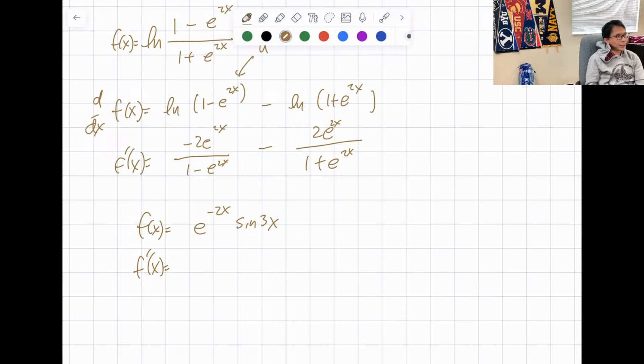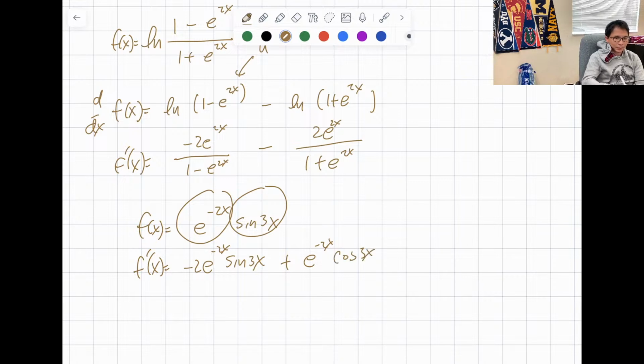Okay, what's the derivative of this? I'm going to treat it separately, so it's product rule. It'd be -2 e to the -2x sine of 3x. Does that make sense? Plus e to the -2x times cosine of 3x times 3. So I'm going to put 3 in the front. Don't forget there's a chain rule here. See this? This is our chain rule. If you start seeing more of those parentheses happening, you're doing good.